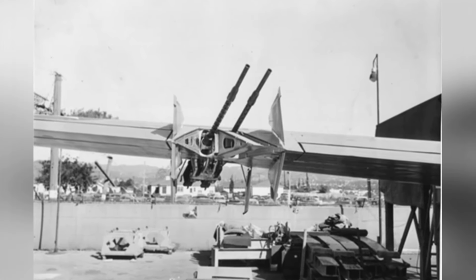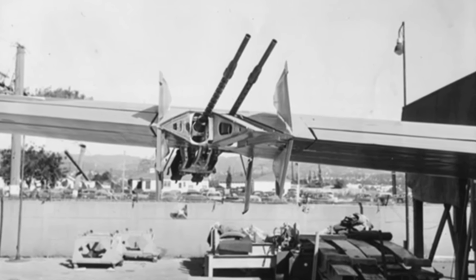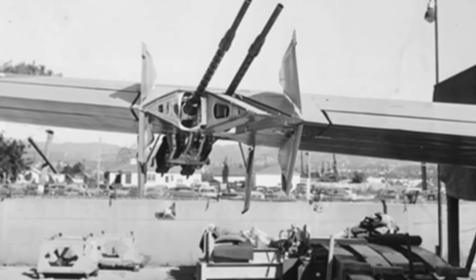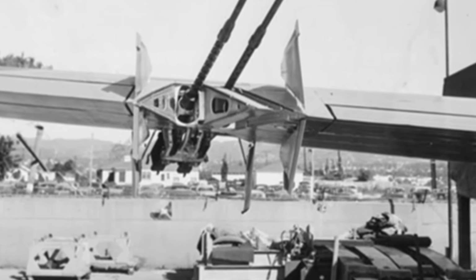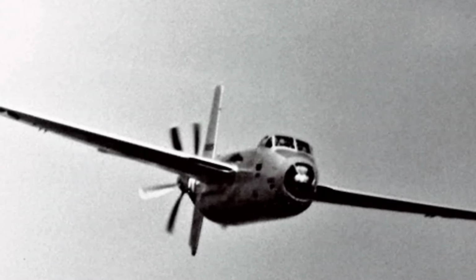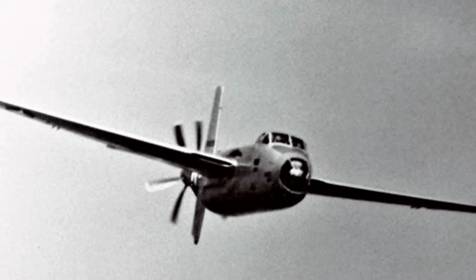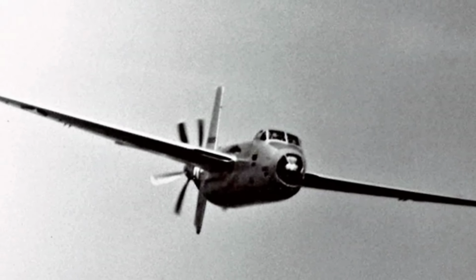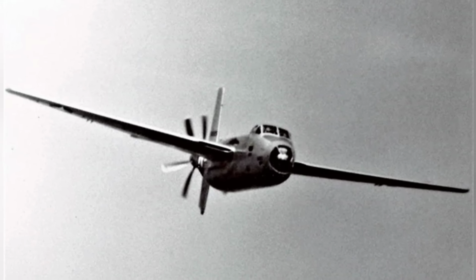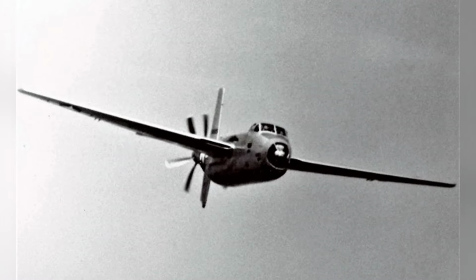Interestingly, the propellers were not integral. The left engine drove the forward set of 3-blade propellers, while the right engine drove a slightly smaller aft propeller. This design allowed the aircraft to continue flying with power from one engine in case of a failure in the other. The aircraft's wings featured laminar flow, enhancing its high-speed performance. Each wing had a 330-gallon fuel tank, with an additional 300-gallon tank that could be installed under the wing.